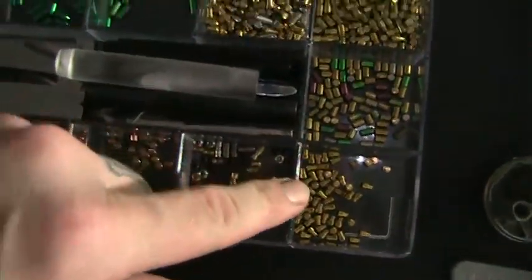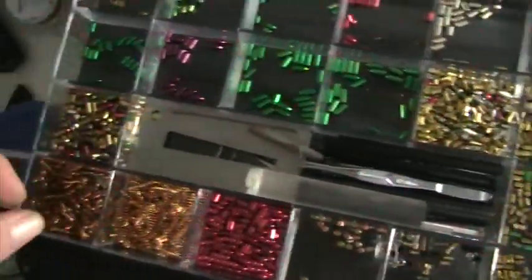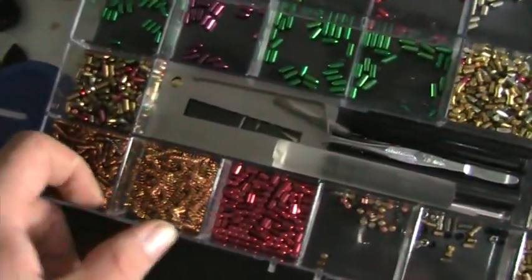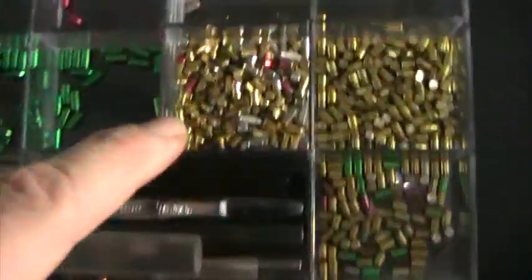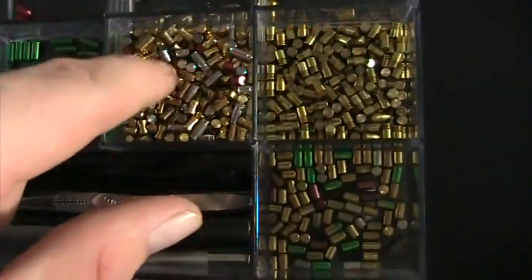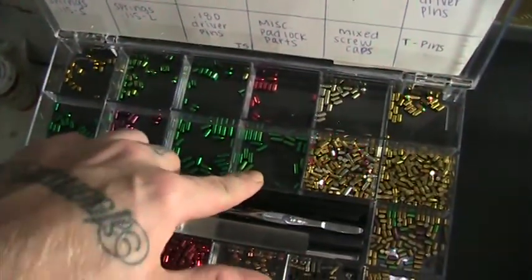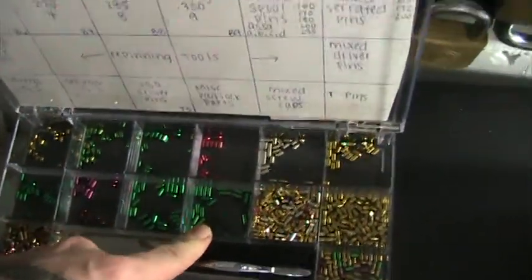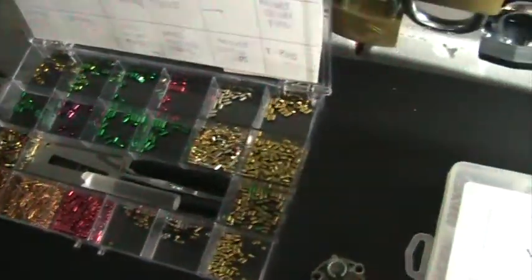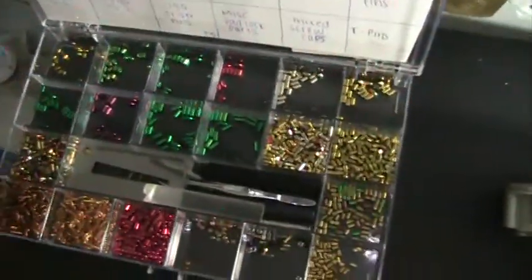I have T-pins, a couple plug followers, a key gauge for Schlage, about 300 types of each spring, short and long. This is my mix compartment for different spools, and so on. There's probably about 300 spool pins here, different types. Same with serrated pins. And then I have Schlage 0 through 9 because I can get away with using that in most locks. The challenge lock I picked in my last video, I don't know where it's at. It's right here. I actually use Schlage pins in that instead of Quick Set. I just gauge it up with the right Schlage pin.